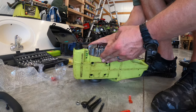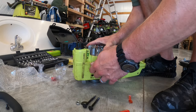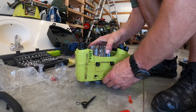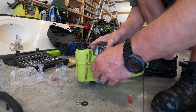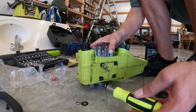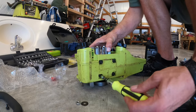So now we're going to hold that cylinder down while we put the four bolts in the bottom again. Try to do an alternating pattern, bottom left, top right, top left, bottom right. Get them seated and then don't crank them down too much, but obviously they need to be tight. That's the only thing holding the cylinder on the dang chainsaw.